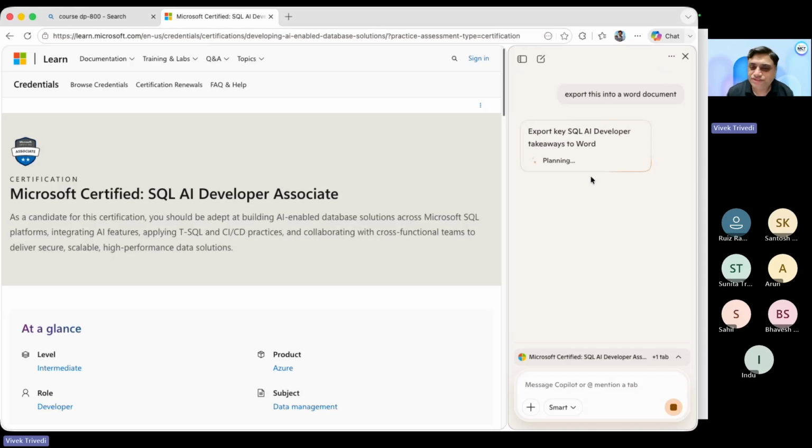You have your Windows machine, you have your Linux machine, you have your Mac machine. All you require is just an Edge browser. Even though I'm not signed in, it is directly showing me the details. So at a very basic level, you can take advantage of Copilot, where I'm doing some research, some information validation, and Copilot is facilitating me to do the things here.